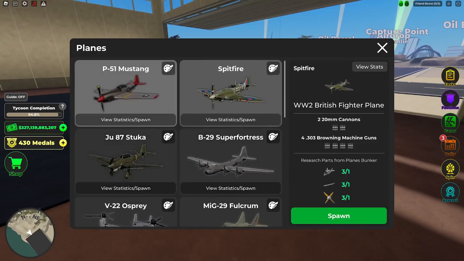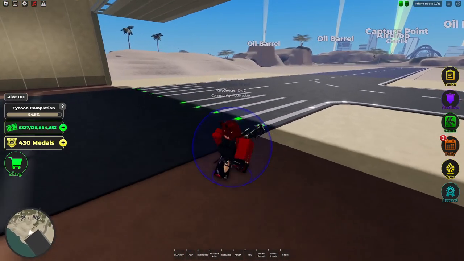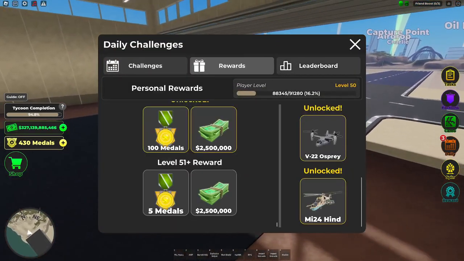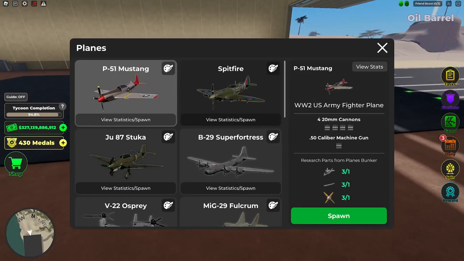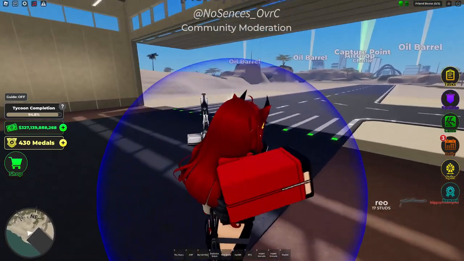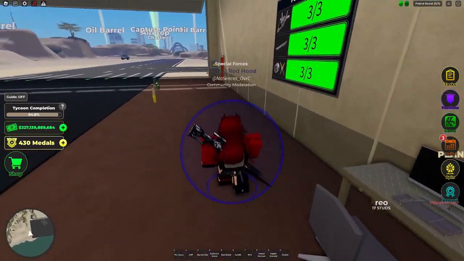So starting off, you will have the P51 Mustang. And I think there's ones from levels. You get the Harrier and Spitfire, those two ones. The Spitfire is absolutely amazing. It's the best plane in the game because its turning is ridiculous. I mean, it does have flares, so have fun against Patriots.